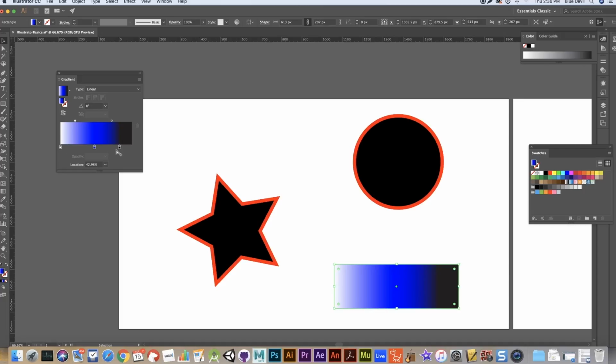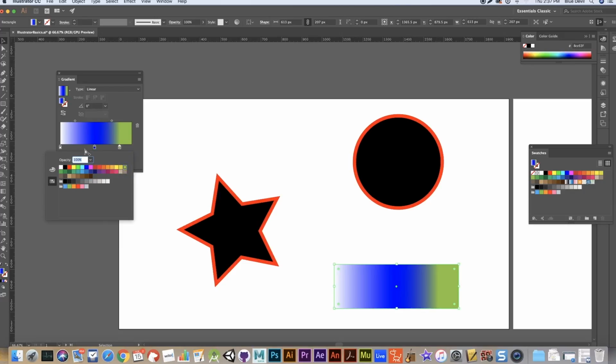Okay. Now, if I want to change the black, I can double click. I've still got my swatches up. I can decide, I'm going to make that green. And I could change the white. Let's see, I'm going to change that to red. So now here's this gradient. So you get an idea of how these controls work on a gradient. Okay?